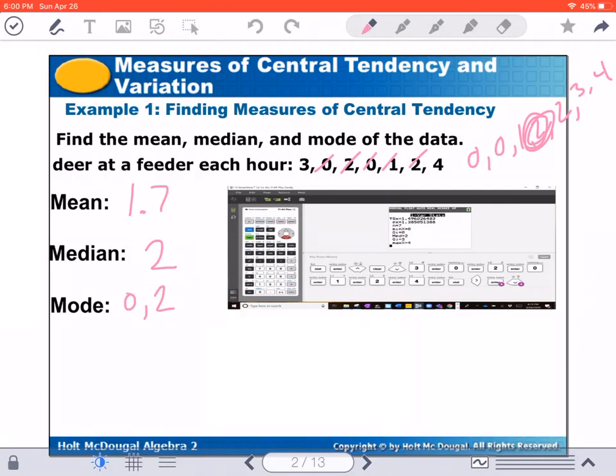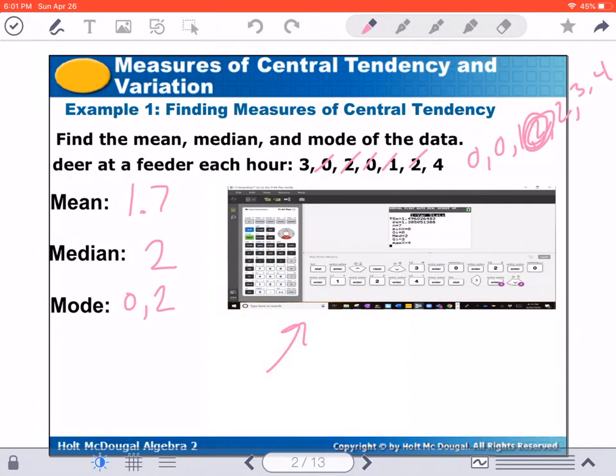Now, if you wanted to use your calculator to figure out the mean and the median, you can, and I'm going to tell you how to do that. Once again, I took a screenshot of my keystrokes into my calculator and have displayed it here. So if you're having a hard time following along with me verbally, you can, of course, refer back to the keystrokes. All right, so the first thing that we want to do is hit your stat button. Hit enter. And what that does is it pulls up L1, L2, L3, L4, L5, etc.